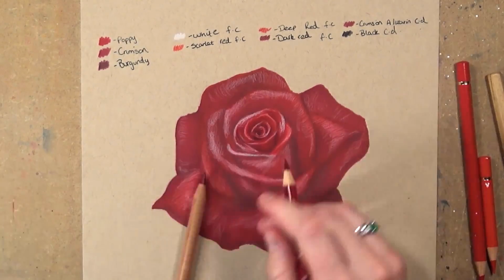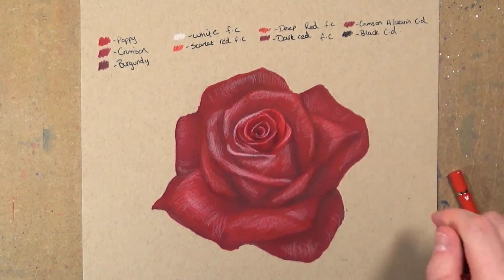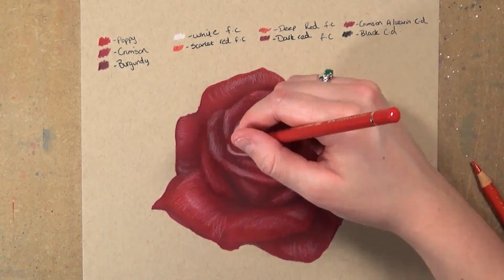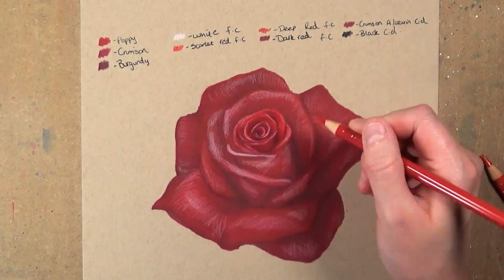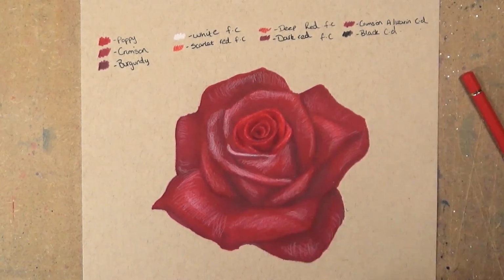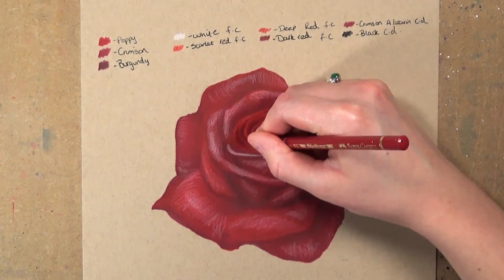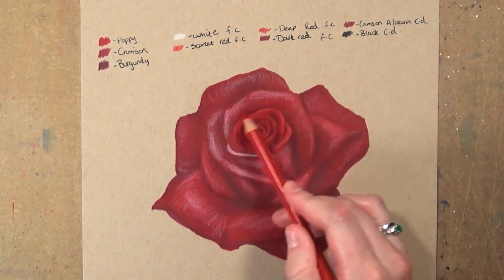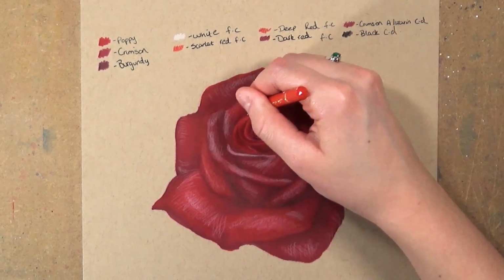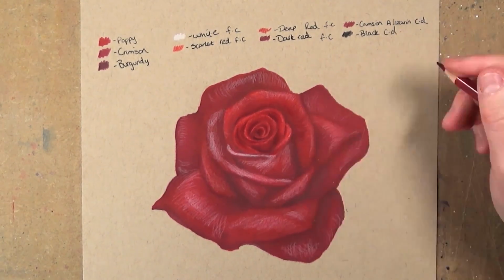So I've started by indicating where all the highlights are on the actual flower, and then I'm going to be going in and softening that out by adding lots of layers of the other colours over the top of those markers. I'm using the dark red and the crimson for the shadows, and I'm using that with the black on the very, very darkest parts of the flower. I'm trying not to use the black too much, only on the darkest parts. And then I'm using the deep red for the mid-tones, to transition from that dark red into where the lighter regions are. The scarlet red and the white are more where the highlighted regions are on the flower.